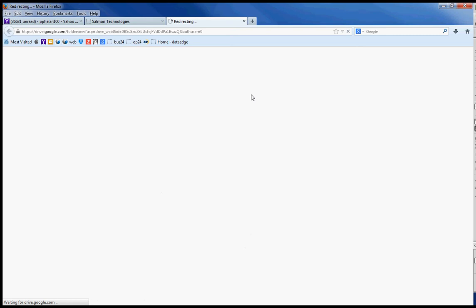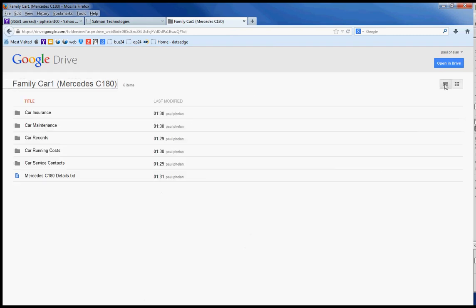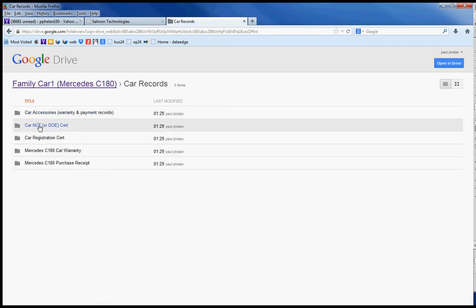Okay, so let's try and click through. When we click on, say, the car, it brings us to the car area of our Google Drive directory structure. So within car, there's car insurance, car maintenance, car records, for example. Within car records, you've got accessories.